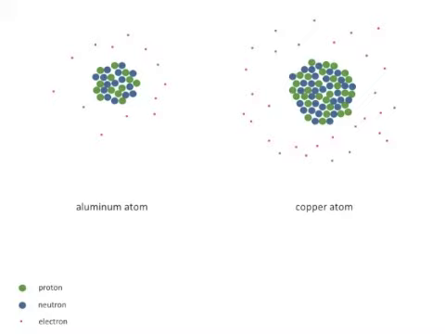Aluminum atoms can have different numbers of neutrons or different numbers of electrons, but every single aluminum atom will have exactly 13 protons. If you counted the number of protons in the nucleus of the copper atom, you'd find that it adds up to a total of 29. It's this total number of protons in the nucleus that is the difference between an aluminum atom versus a copper atom. In fact, the identity of any atom is given by the total number of protons it contains, regardless of the number of neutrons or electrons.